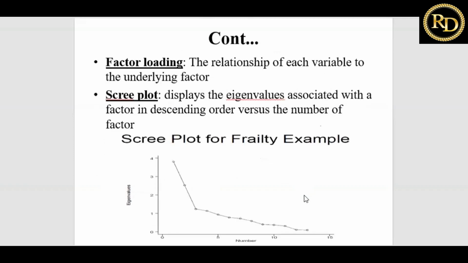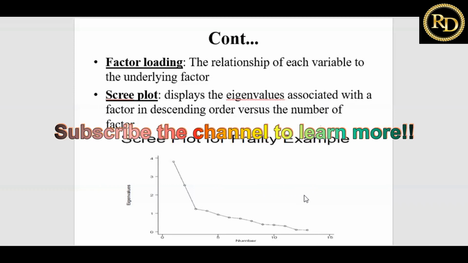Now factor loading. Another concept is the factor loading. It is the relationship of each variable to the underlying factor. So whatever factor is coming up, it tells you the relationship to the other variables. Sometimes you need to find out your factor loading, and you will be calculating that here.